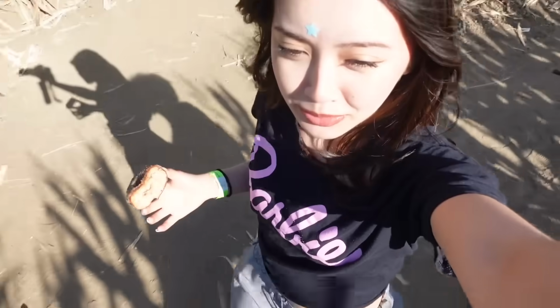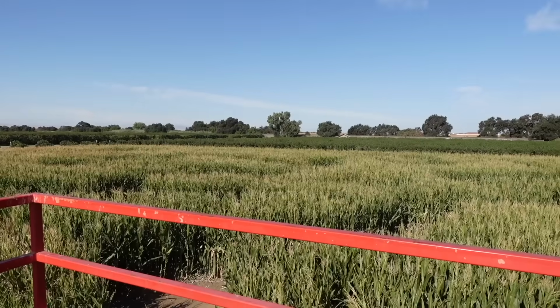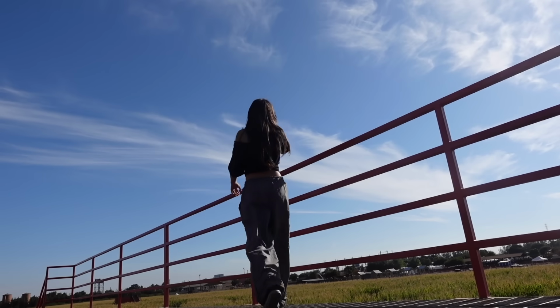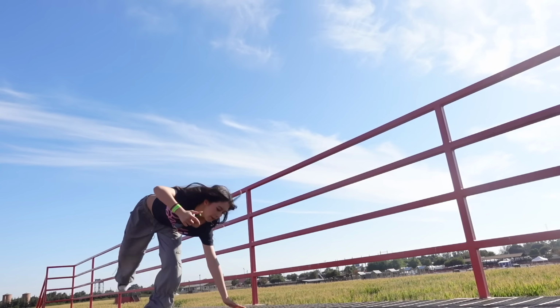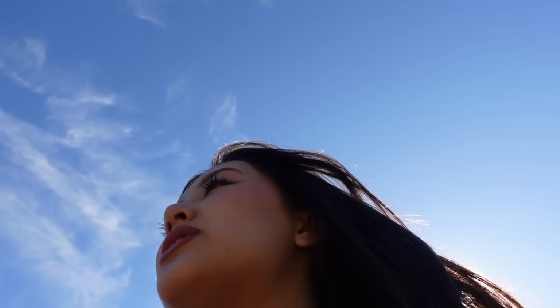I'm currently in the corn maze with my brother. Oh my god! I don't know where the exit is. Hurry up. We need content, Evan. I don't have any content. My brother's running away. We gotta go find my brother because he ran away from me because he's fake. My brother's fake. I could see you.